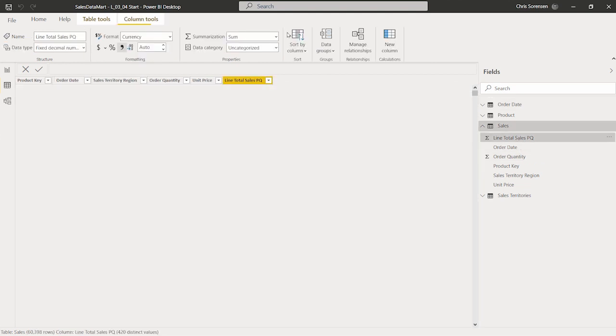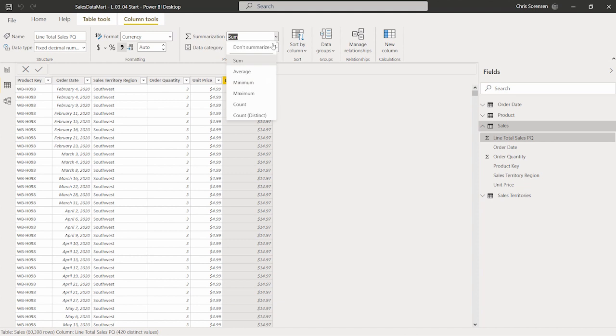And just to cover the rest of the default summarizations, if I open this up, there is sum, average, min, max, and count. Those are the summarizations you hear me talking about all the time when I talk about fact tables. Fact tables contain the things we're trying to sum, average, min, max, and count, because those are the values we're trying to aggregate. Alrighty, so that brings us to the end of the sublesson on properties.